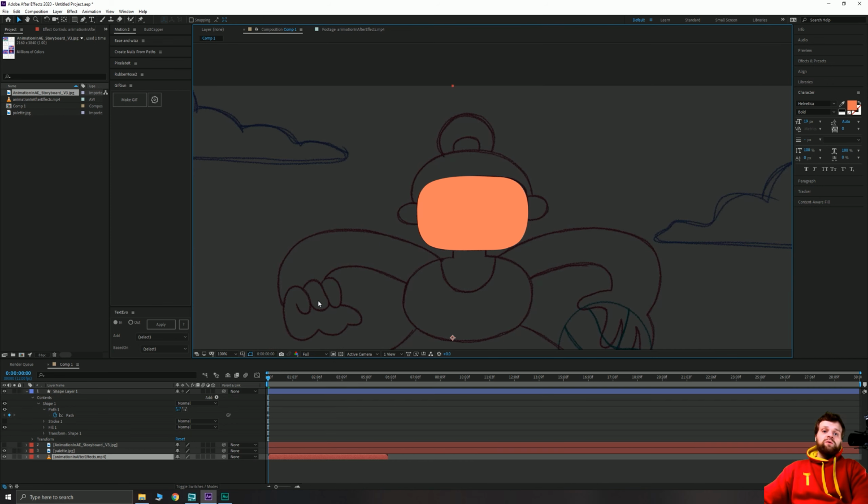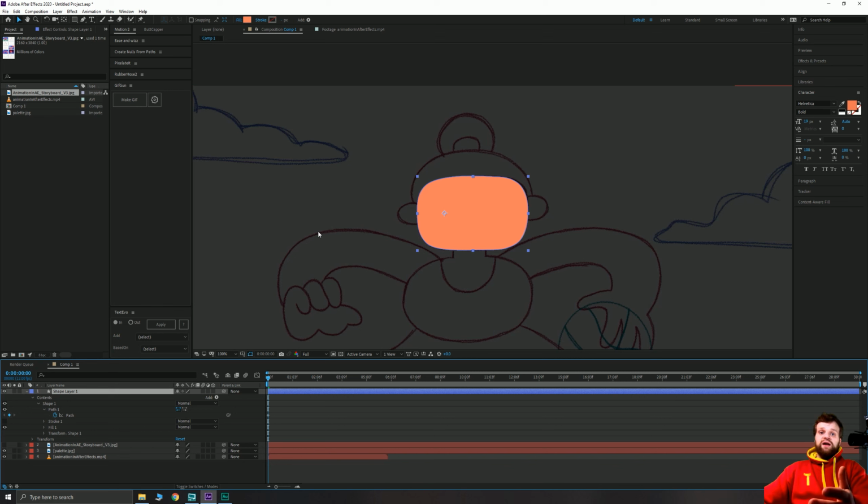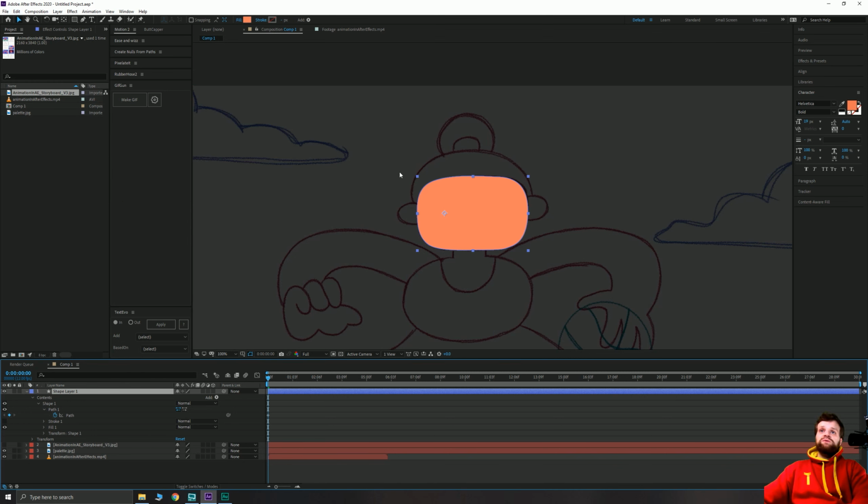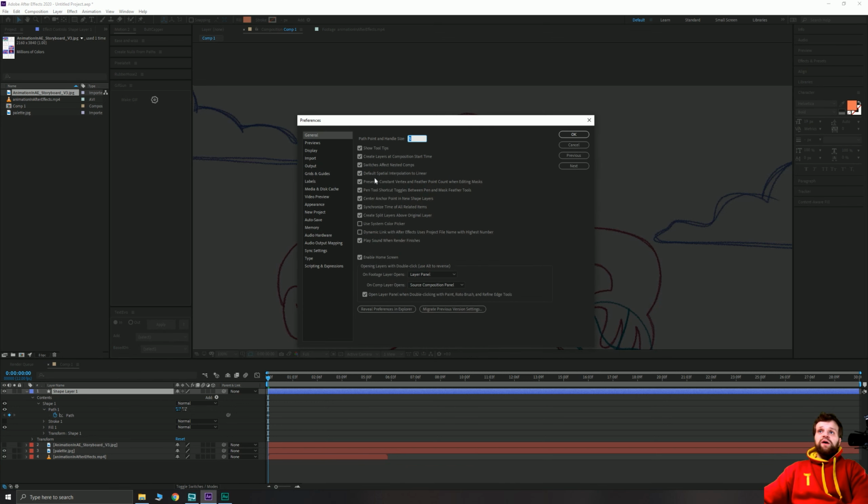So one quick point before we go too much further is there's a setting that you might want to check before you start. If you go to Edit, Preferences and General, you might want to make sure that your Preserve Constant Vertex and Feather Point Count is turned on. You may have a better experience personally if you turn it off, depending on how you want to animate.